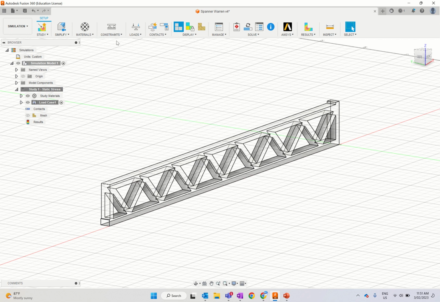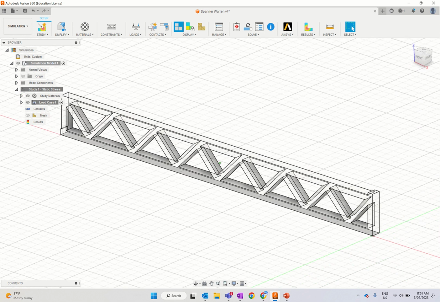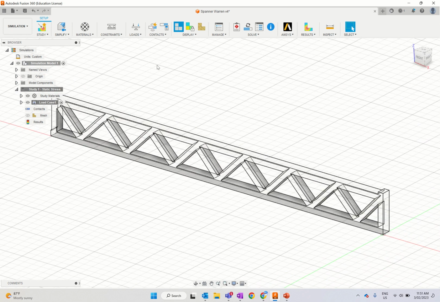Next constraint that I'm going to choose is going to be a frictionless. What I've done there is I've created this little extra tab as a surface where I can add that to. That's really important for any frictionless joint that you do. You can see a little 1mm tab that's coming out. It's exactly the same width and thickness as my bottom member here, and I'm going to select on that face and then OK. After I've done that, I'm going to rotate it around and add the load.